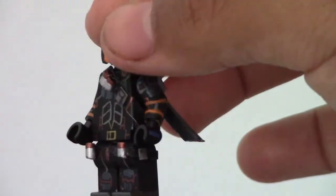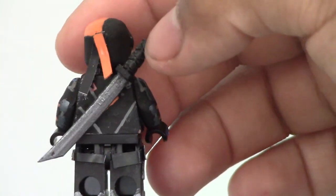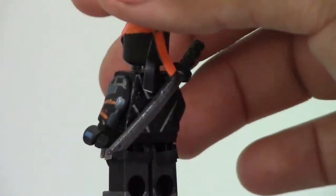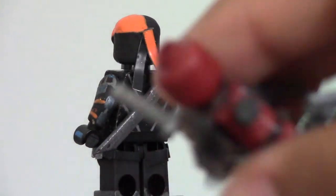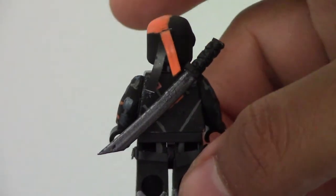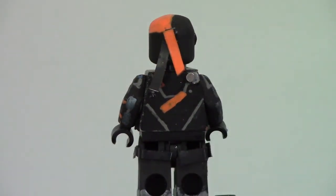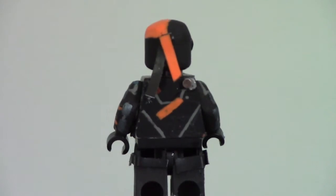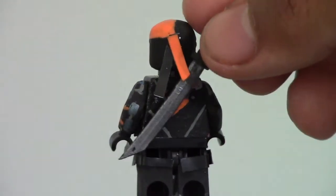And then this sword — this is so cool, I think. I was originally thinking of using a regular Lego holster, like the same kind I used on Deadpool. But I actually used a tiny magnet to magnetize the sword. I glued one magnet there — that was tough. The work of gluing magnets is never easy, because sometimes you glue them and then when you take the magnet off, it comes with it. So I got the magnet on the side of the sword so I can just stick it there and it stays.